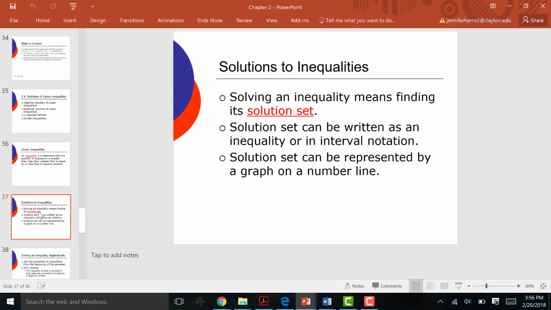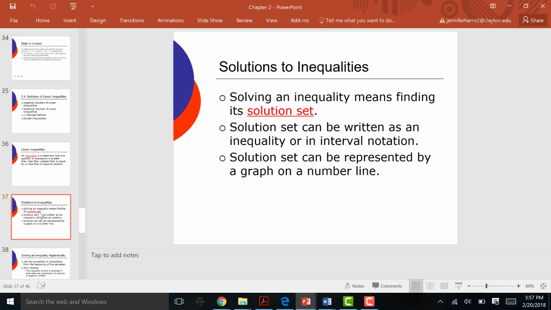And so when we solve them, we're going to get a set of numbers, meaning your answers could be 1, 2, 3, 4, 5, 6, 7, 8, 9, 10, or your numbers could be 1 to infinity. So it's just saying your solution is going to be a solution set. So it'll be a set of numbers. In the past, when we've solved equations, we only got one number or 1 point. This time you may get a set of numbers as your answer, so they're calling it a solution set.